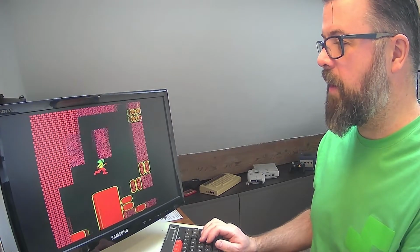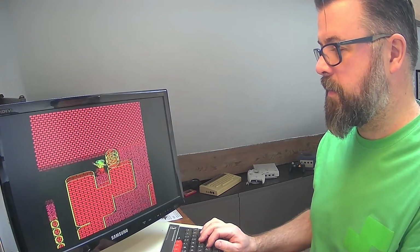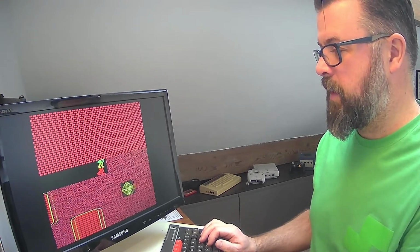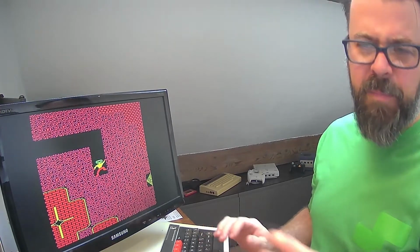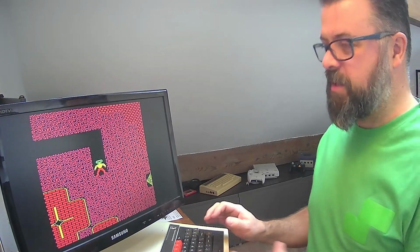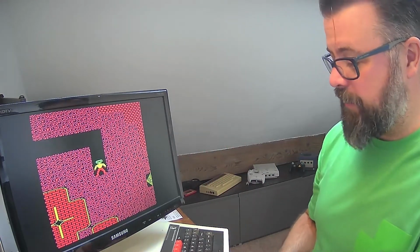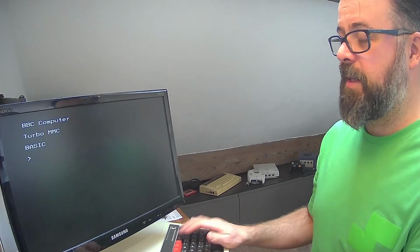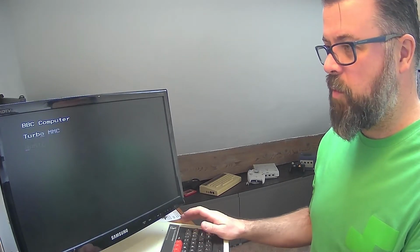I'll get back up there now doing that. Unlike Boulder Dash, you can't run out of the way of the boulders. In this, once you move down and the boulder's above your head, it always kills you. Let's come out of this. It's very loud, the sound on this at the minute. Right, let's have one more game.